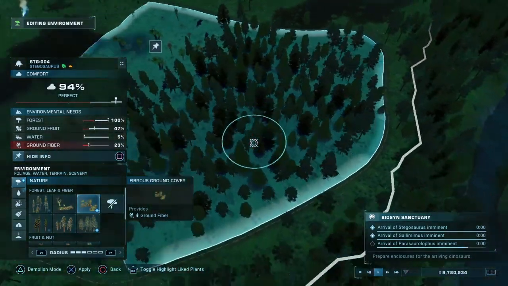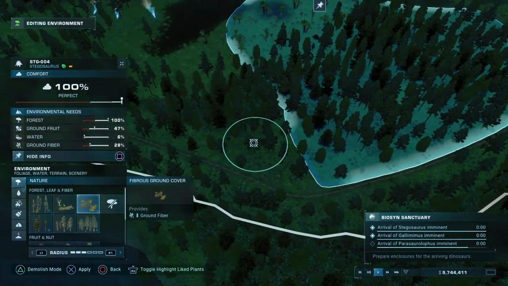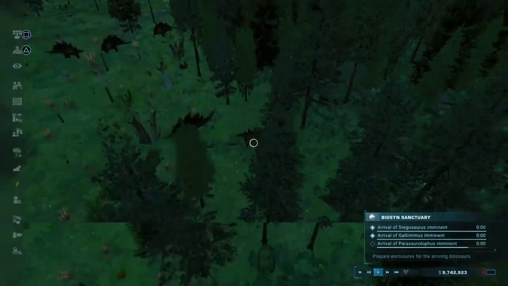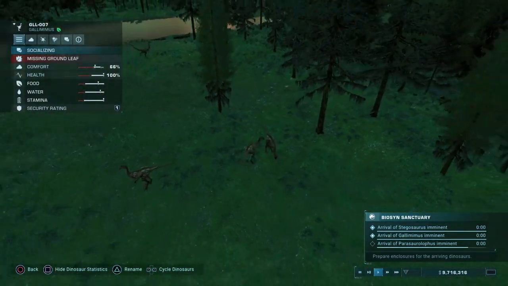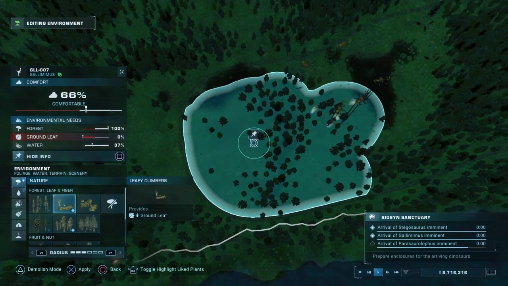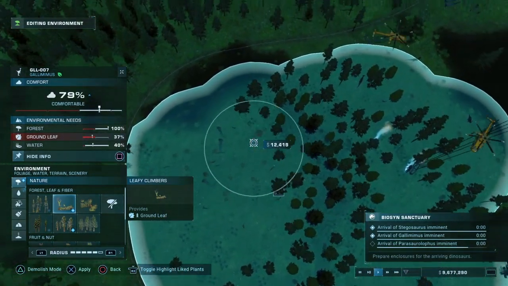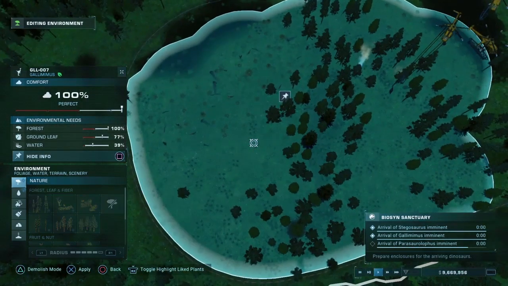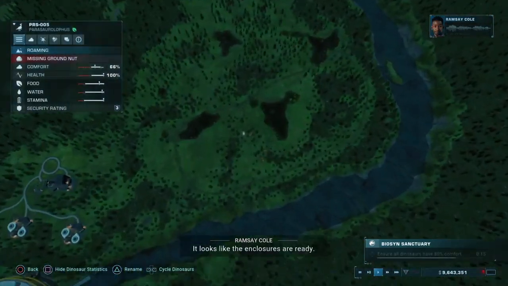I'm gonna put some specks of fibers here and there. Alright, you'll have a bit of fiber everywhere, so you should be good. Now let me go check. Asset has been transported. You're missing ground leaf, which I can also put. I'm gonna put it actually here in this corner mostly. Delivery complete. Which is plenty for you. Asset in transit. Parasaur. Looks like the enclosures are ready.